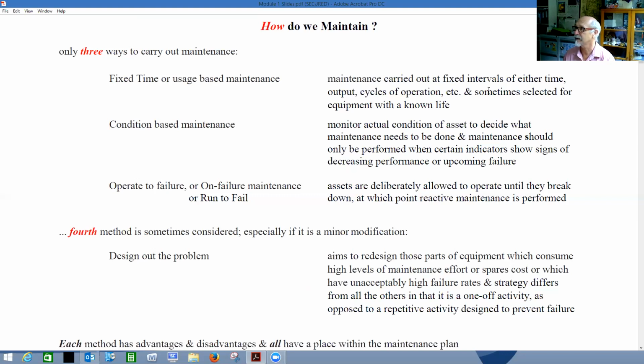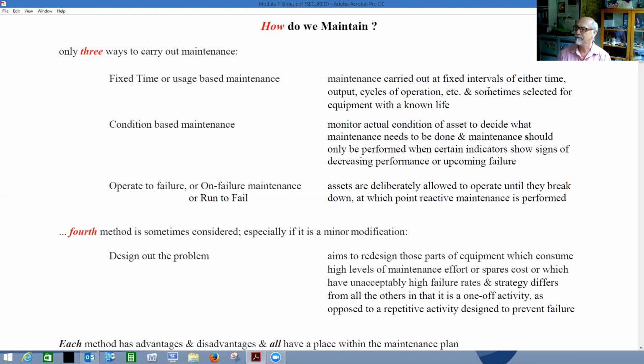At the end of this particular production run, we're going to go back and strip everything down. Cycles of operation could be, again, there's a downturn in the market. So, right, okay, we can see that that's predicted in 6 months. The share market's going down, that type of thing. But in a general sense, if it's 10,000 hours that air filter has to be changed, well, fixed time says, right, it's 10,000 hours, pull out that air filter and we'll change it.